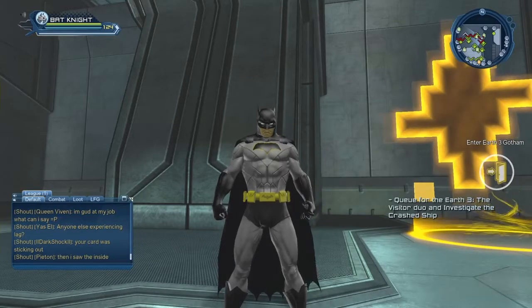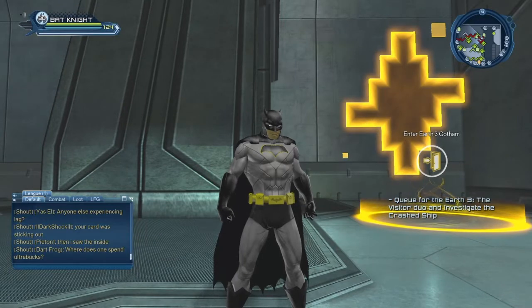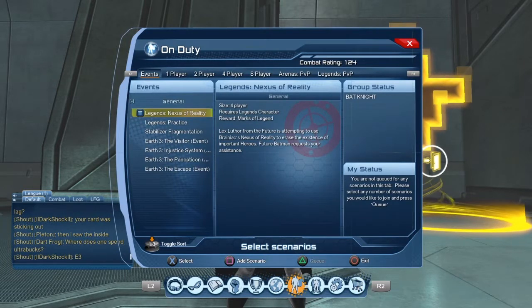So again, as you can see, the portal over there is to gain access to the open world part of the DLC. We're going to go there in just a minute. But before we do that, we're going to go to the On Duty menu. There are various ways to gain access to the content right now.